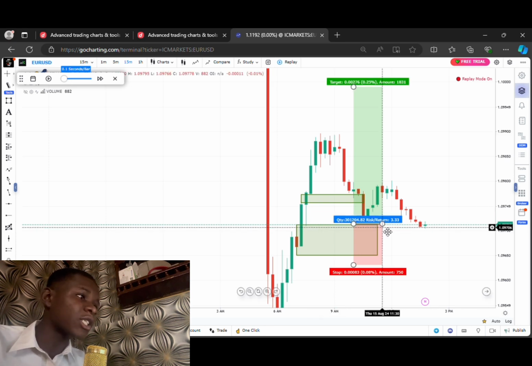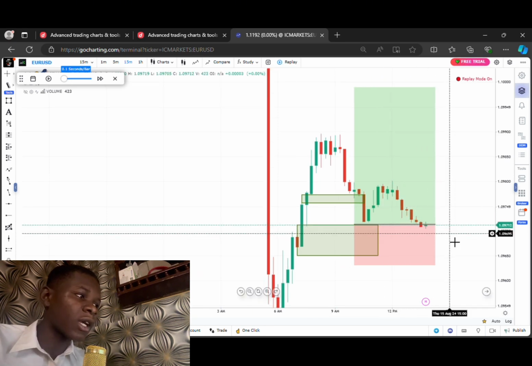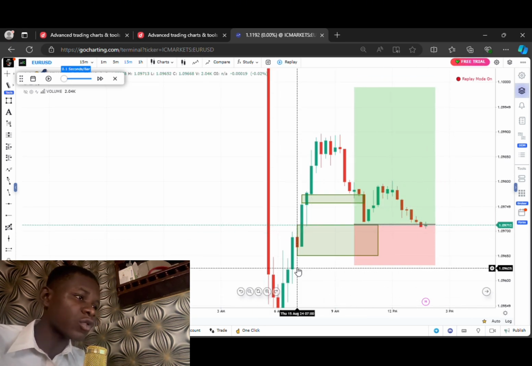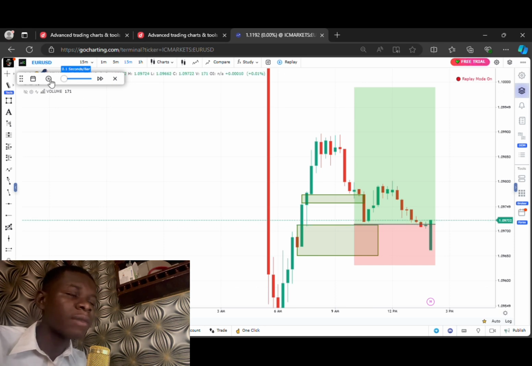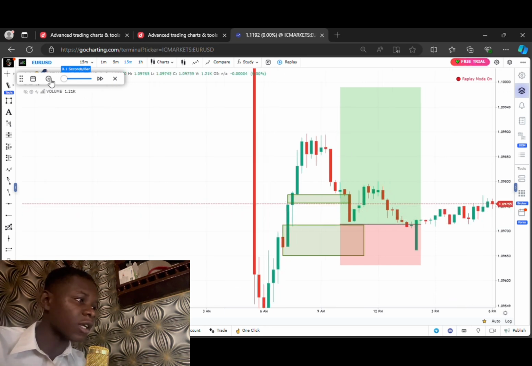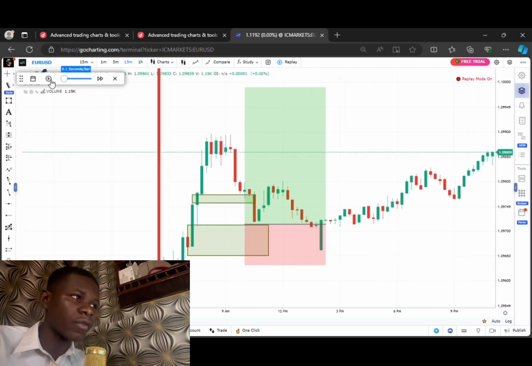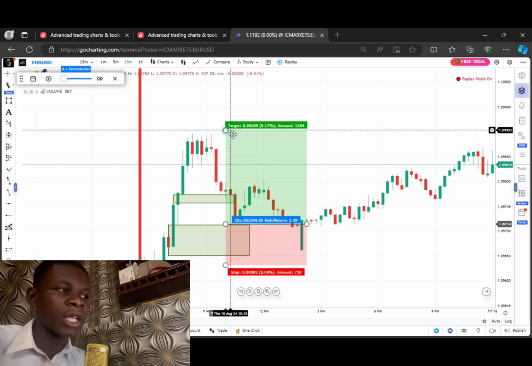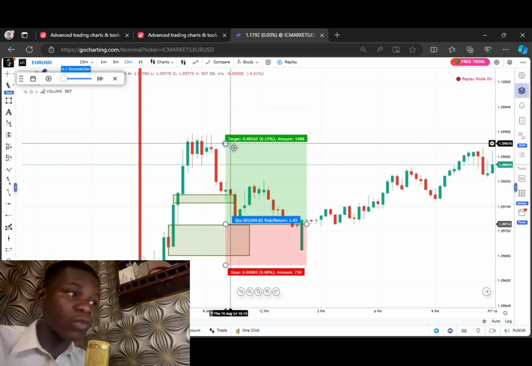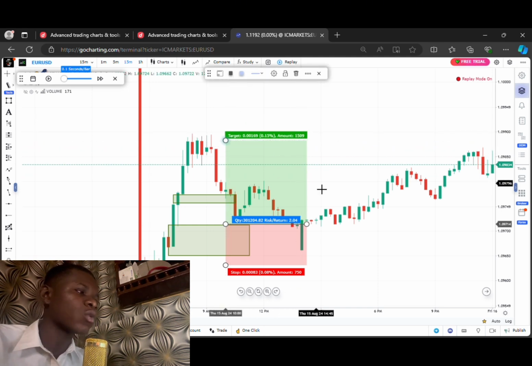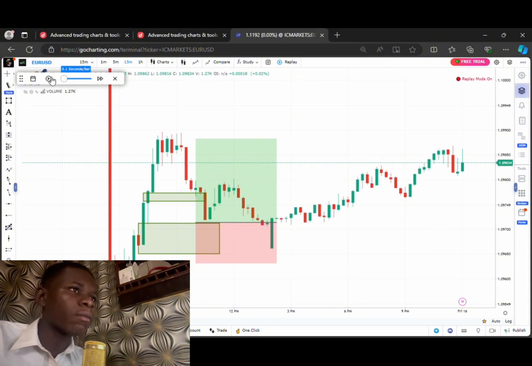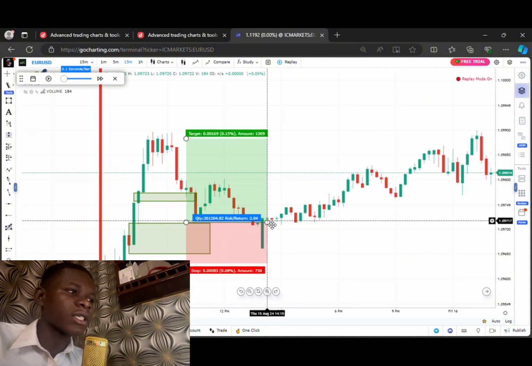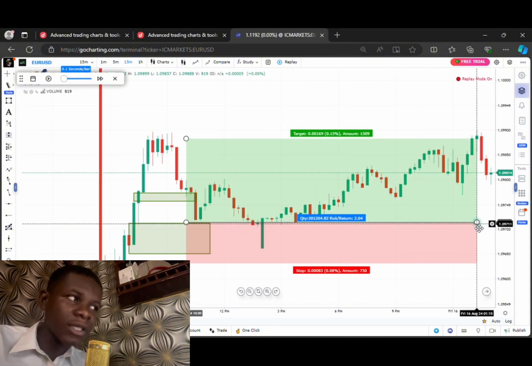The market ended up coming into the limit order. You can see the market penetrated deeper through it, didn't hit our stop loss, but eventually flew all the way to our take profit. Here you can target, let's say, a 1 to 3 or a 1 to 2. Personally, I target 1 to 2, but mostly 1 to 1. But if you're targeting a 1 to 2, your take profit might still be hit. You can see eventually our take profit got hit.